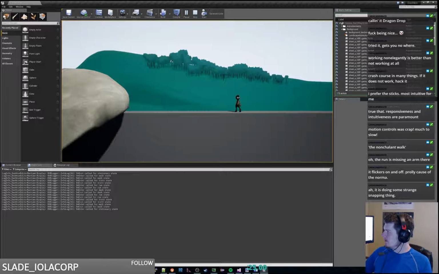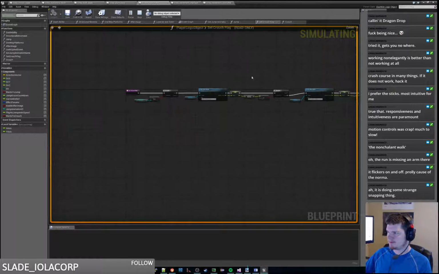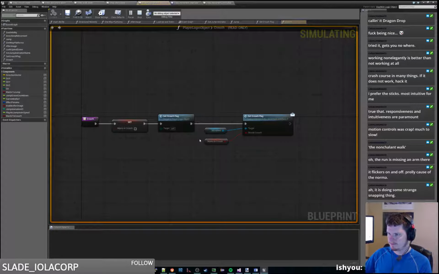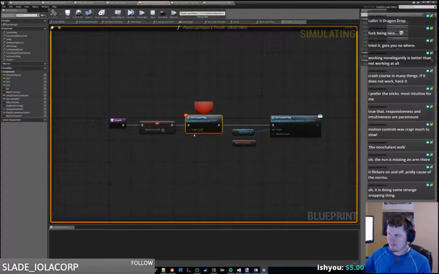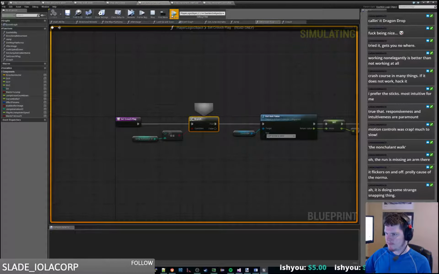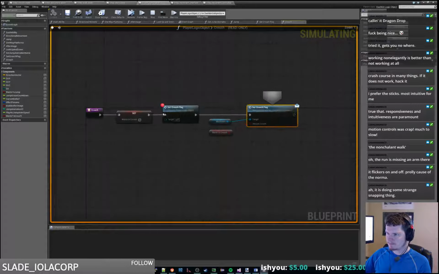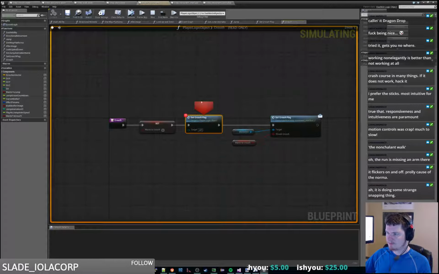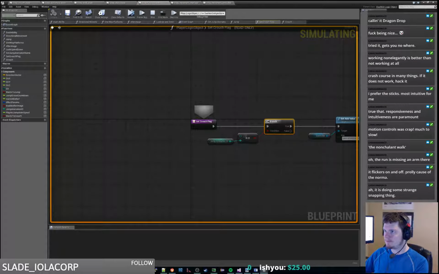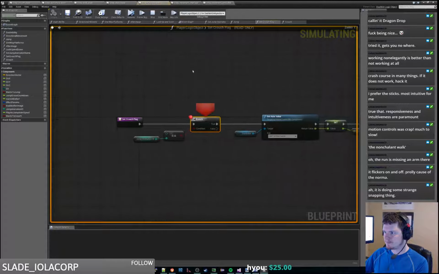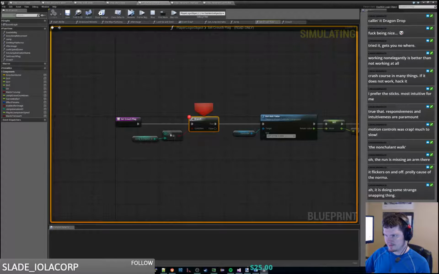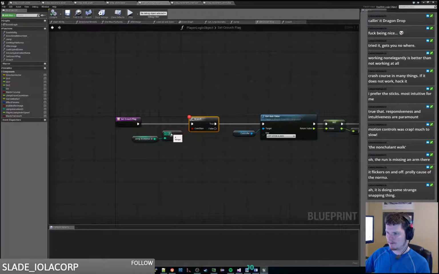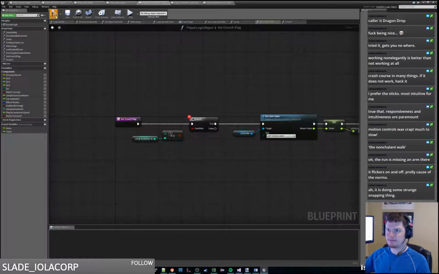Alright, so let's go to our player logic object. So our event graph is going to call crouch. So the jump animation ID is -1. Okay.